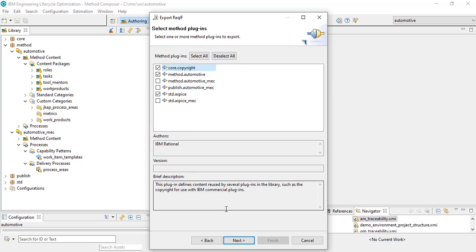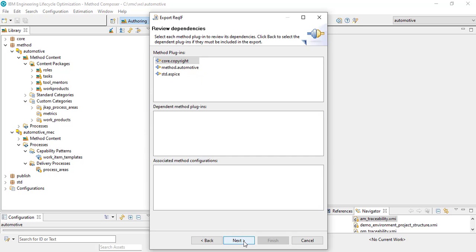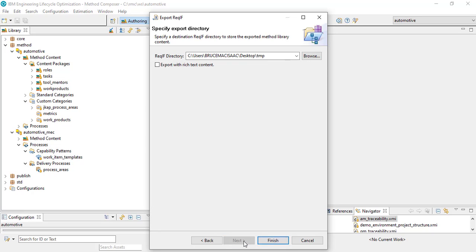and then I hit Next, Next, Next, and then I have a choice between including the rich text content or not. In general, I recommend that you do the export twice, first without the rich text, second time with. That way, when you import into DOORS Next, you can reserve all the IDs for elements before you try to assign rich text, because sometimes the rich text does cause issues.